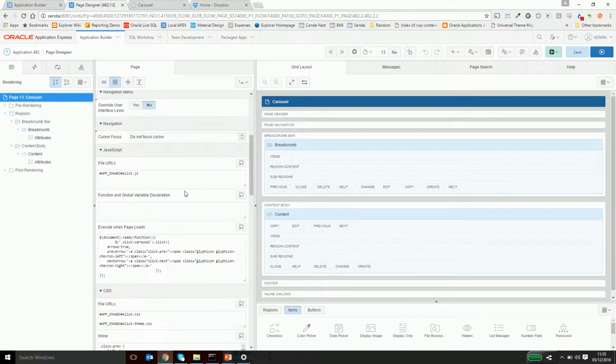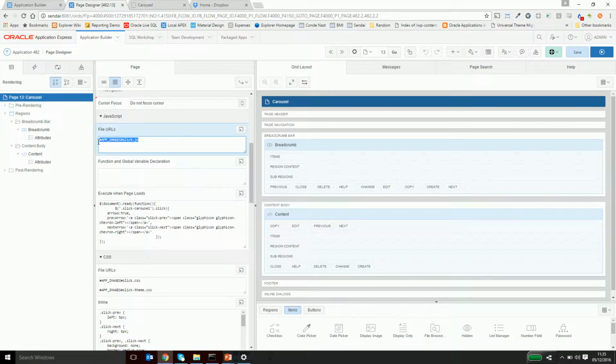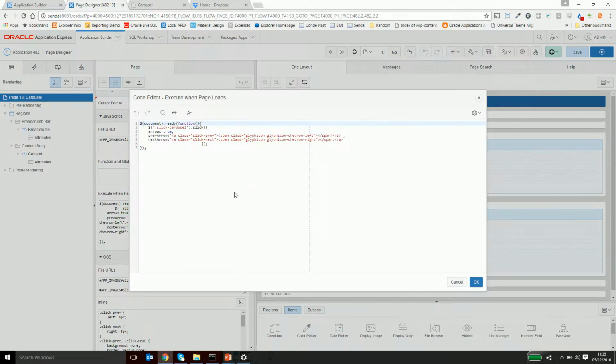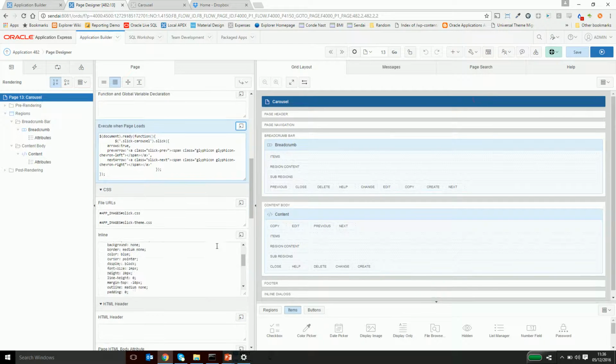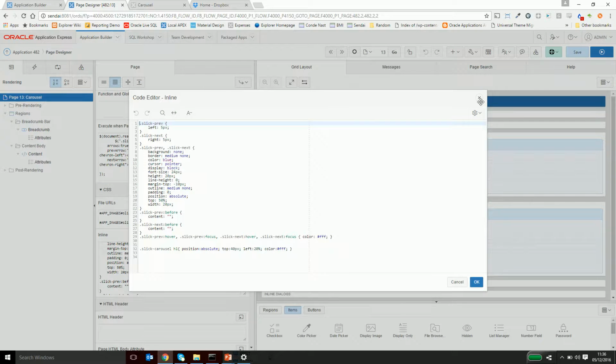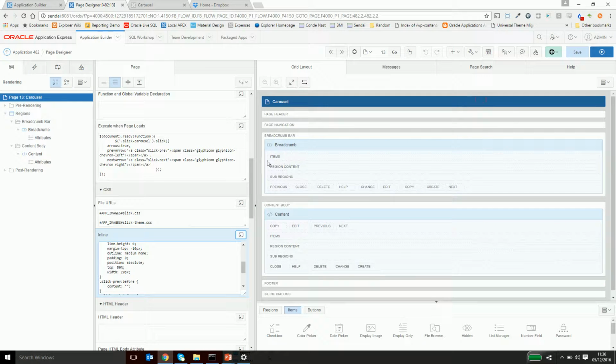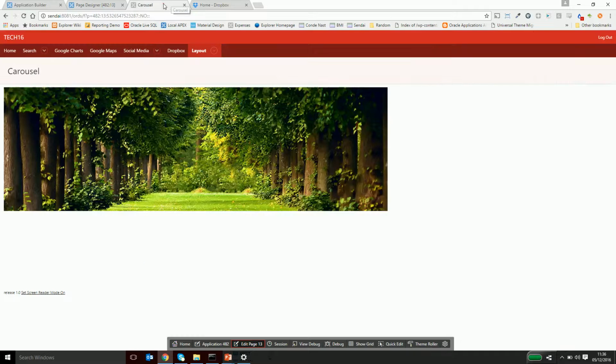At the top of the page, we're loading up the slick.js and slick CSS files, and when the page loads, we've got this function to create our carousel. And we've also got some extra bits of CSS in the inline CSS here. So this has all just been taken from examples on the web, pasted into the relevant parts of our page to create an effect that we've seen on an external web page.